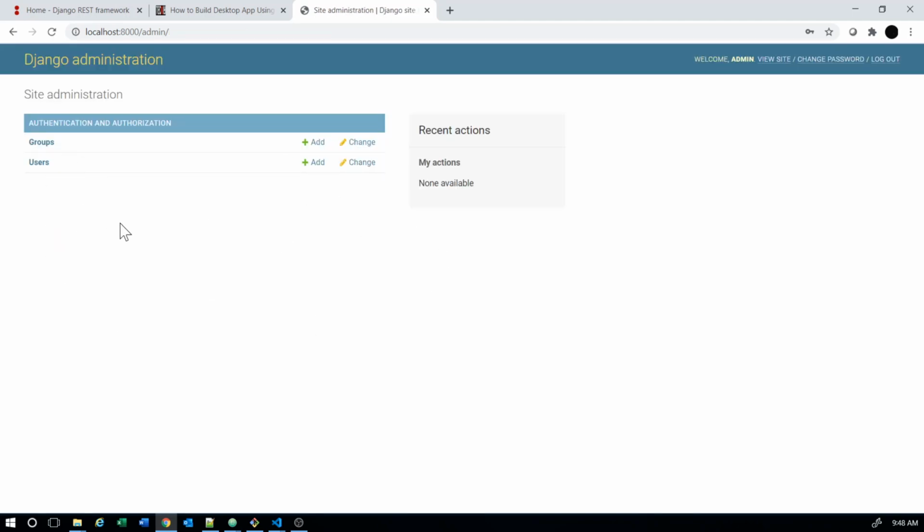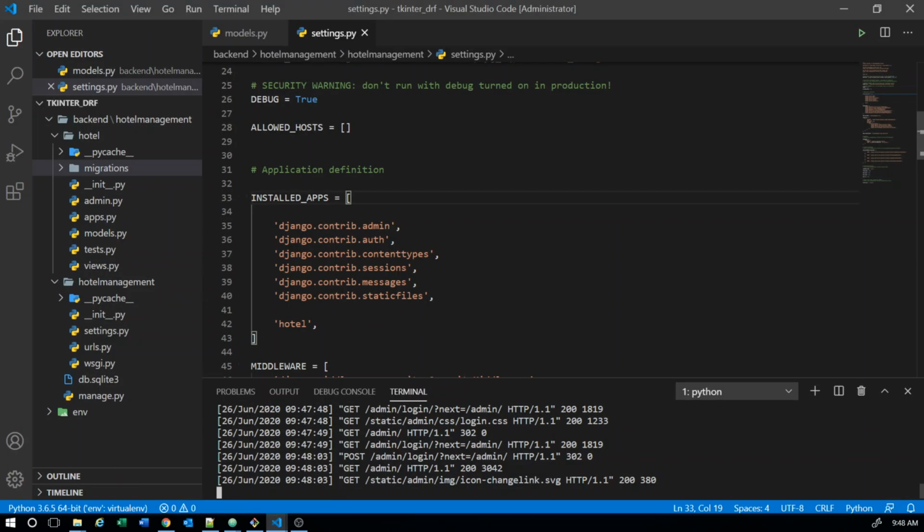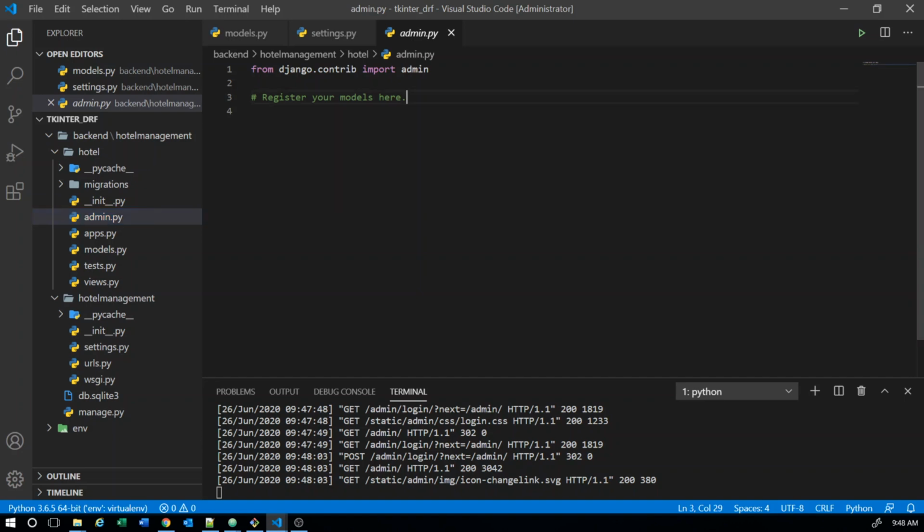As we created the model, we have to add it in our admin.py file to access the model in the admin page. So we go here, and under the hotel app, you should see the admin.py file.